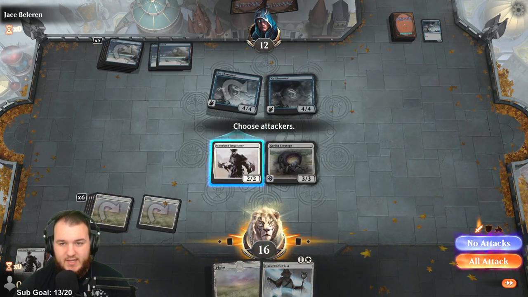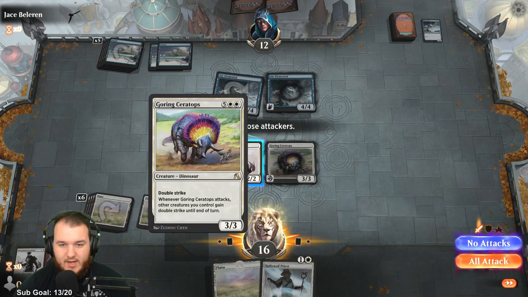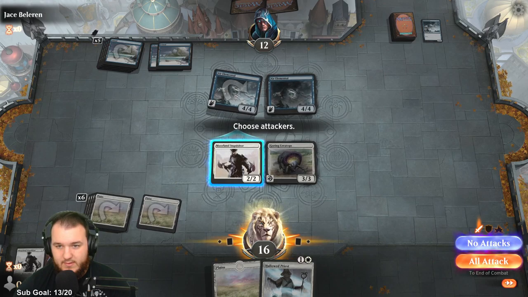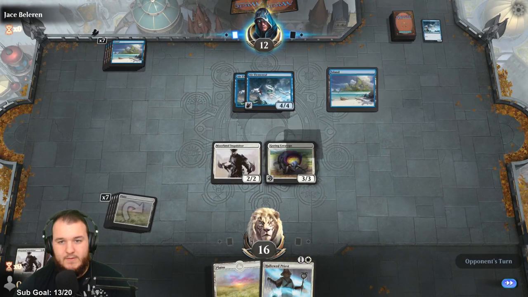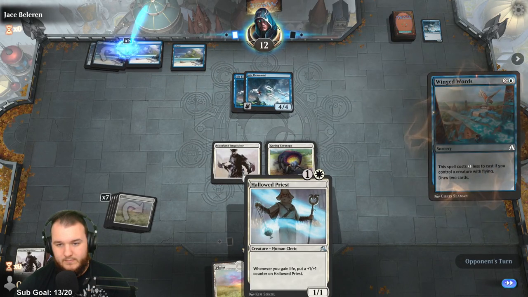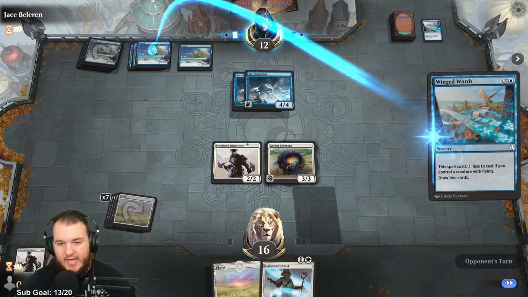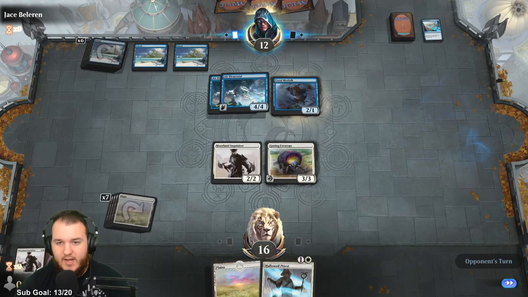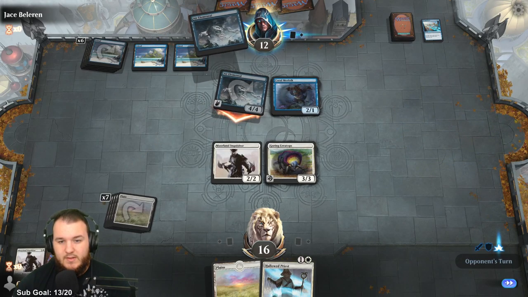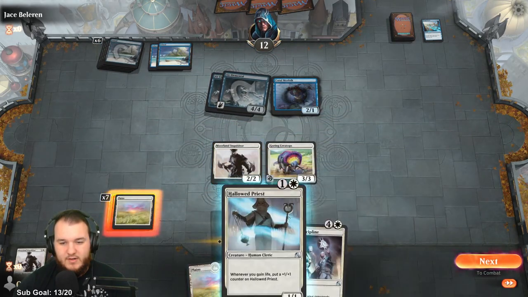So now I have to take 8 damage, because otherwise that'll knock that one out and there's no point. But now he's at 12, which I don't think he was at that low beforehand. Boom boom. 8. Your turn.